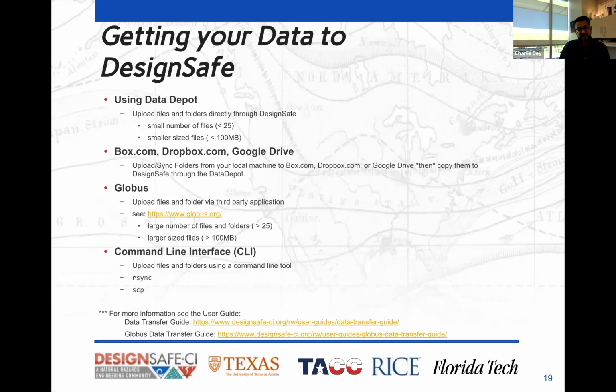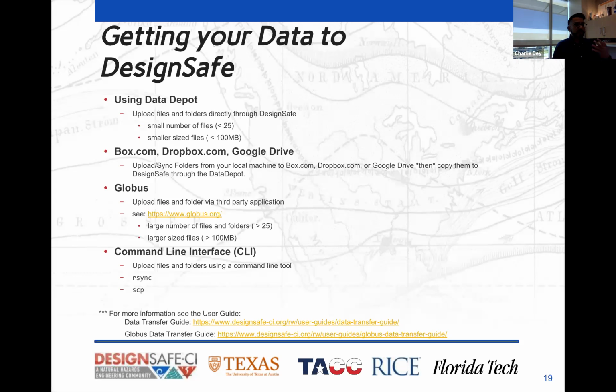But if you have large data sets, over 25 files and over 100 megabytes each, there's an application called Globus. Globus takes a little bit to actually get it up and going. There is a little bit of a manual process where you have to authorize Globus to be able to access your DesignSafe account. You have to fill out an account request and get your account set up and log in and all this other stuff. There is a little bit of a process, and we'll be more than happy to help you through it.